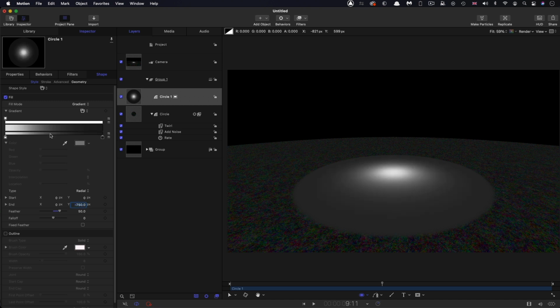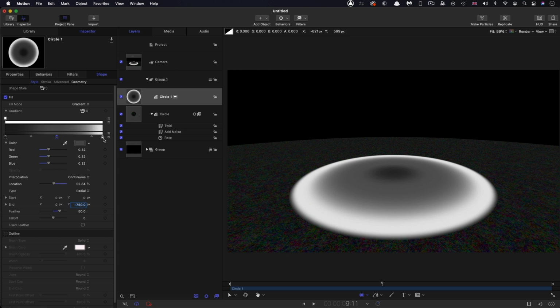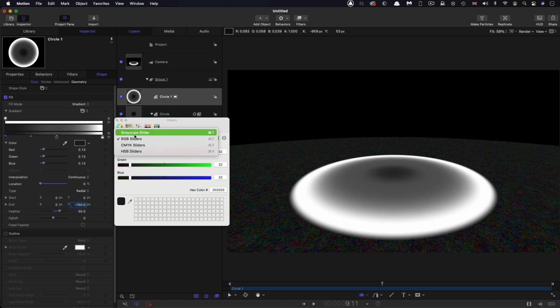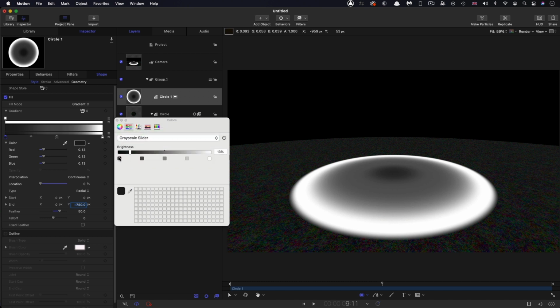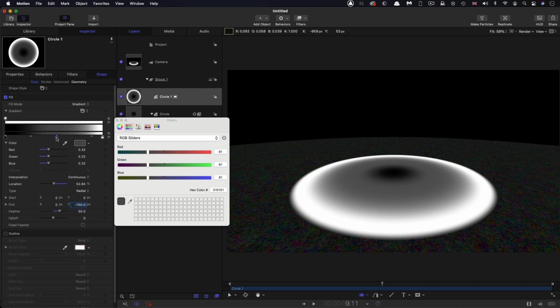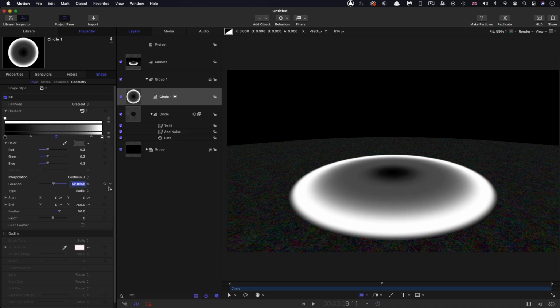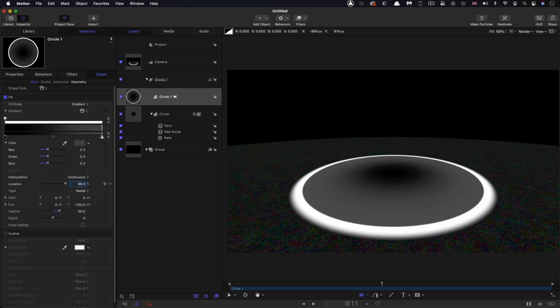So then I'm going to click here on the color bar to set a new tab there. And I'm just going to reverse the order of these by clicking on that top one there. And this one at the right here, I'm going to set that value all up to 100% white. The one on the left here, I'm going to set that value to 100% black. And then this one in the middle here, using the grayscale slider, let's set that value to 30% gray. And then let's click on its location here and set that location value to 99%. And then I'm going to grab this middle slider here and drag it out like that. So we've got something like this.